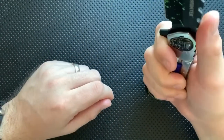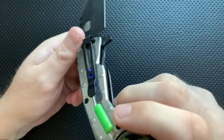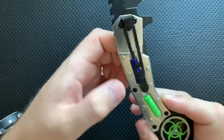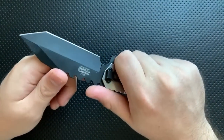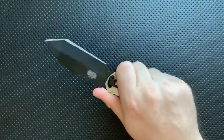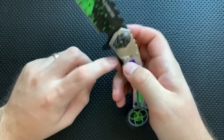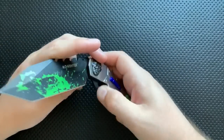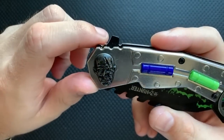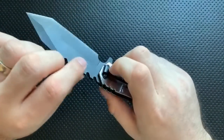To start with here, we have, well, actually, the ergonomics aren't as bad as you'd think. The tip there, okay. Although the clip is sitting on top of that tank, which is pretty excellent right there. But, you know, the ergonomics actually aren't as bad as you might expect. You've got a little bit of that sort of curving banana-looking affair here, which is probably not good. You've got good lock bar access here. How am I saying nice things about this? Well, that's because I'm ignoring the obvious. Like, for instance, our good friend right here who is... Somebody designed that, and that frightens me. There are weird people out there in the world.